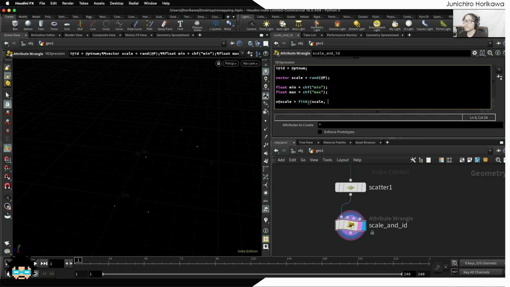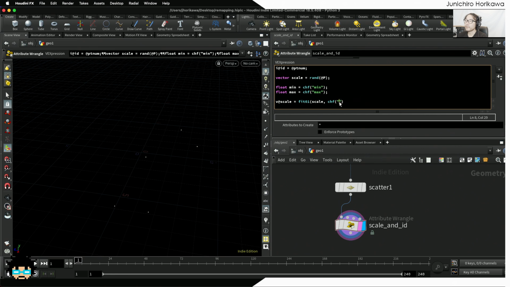Okay, actually this fit function can be also used for the vectors, which is also great. Not only for the float, but could be also used for the vectors. Now for the target values, I could use a float value, but still I can get a output as a vector, so that's a good part of it.